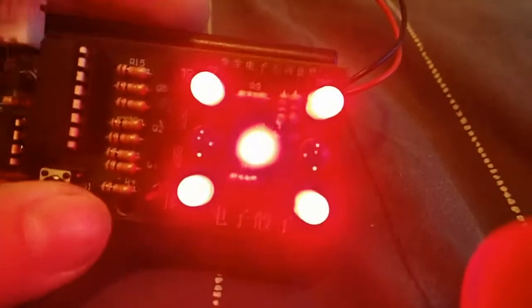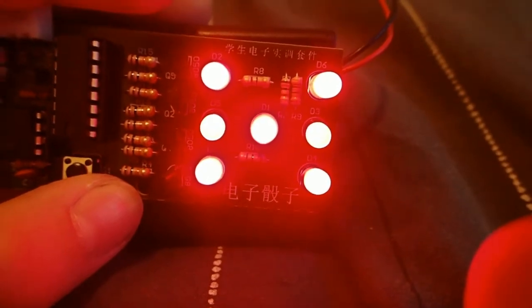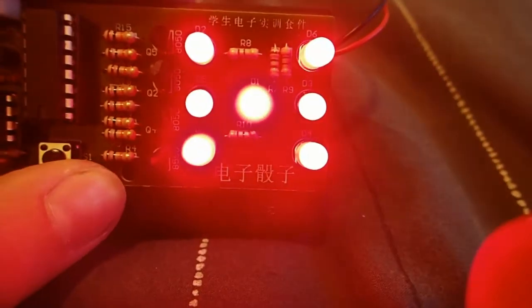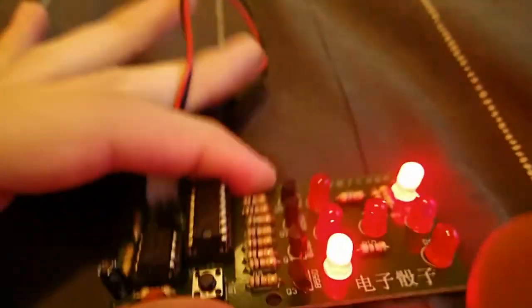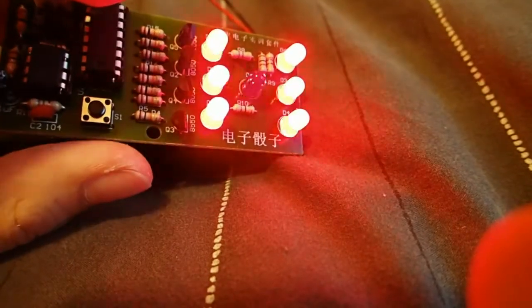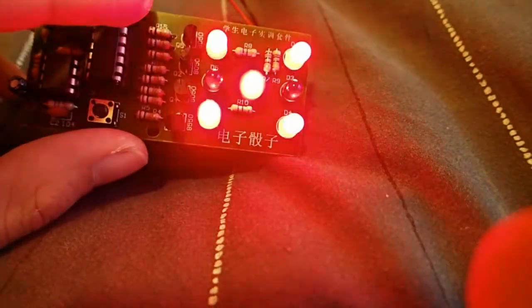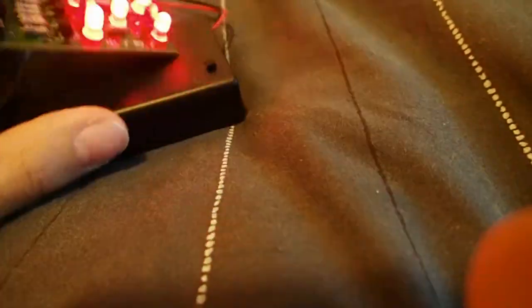Mine does not work perfectly. There's something loose or something not wired perfectly correctly. It doesn't really affect it that much — like, I don't know if I can even get it to happen. It doesn't even happen all the time. See, it changed there and I didn't hit the button — just because I banged it. So something's loose. But anyways, I will fix that eventually.